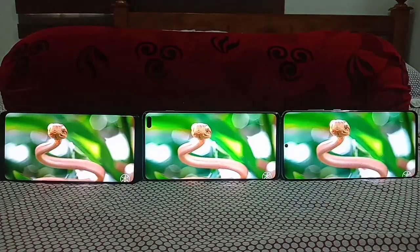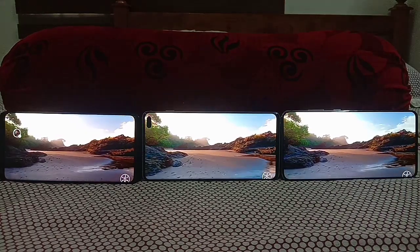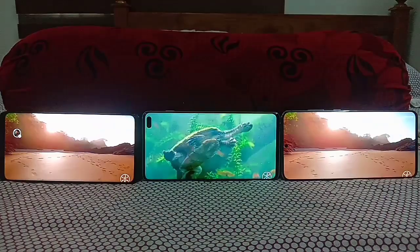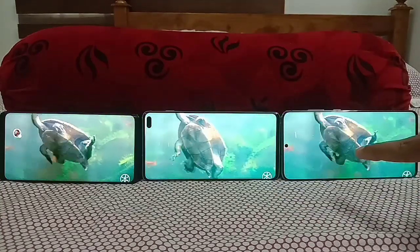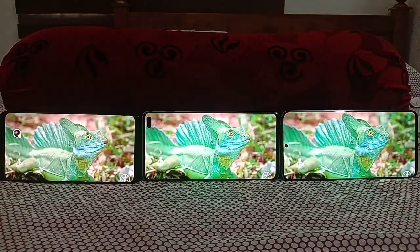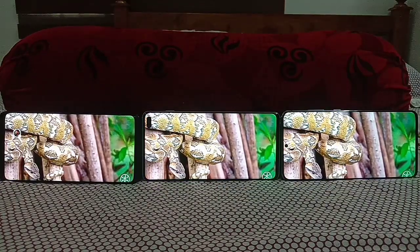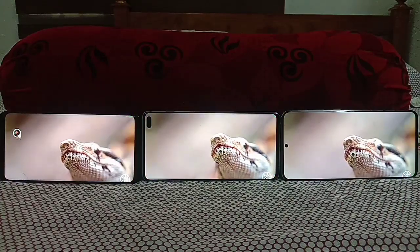But these three at a glance feel like superb displays, excellent viewing angle, vivid, sharp and crystal clear displays, as you guys can see so well. Excellent displays on these three. But the Galaxy S10 Plus and the Galaxy S20 Ultra are certified by HDR10 Plus, while the Galaxy S9 Plus has HDR10. So there is a difference between these three, guys. You can see both will play exactly the same content, and it is excellent, crisp and clear on these three, guys.